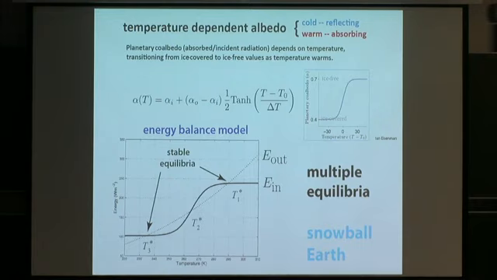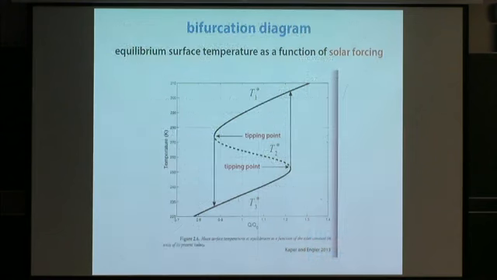And in the most trivial models, people are assuming that it's just a constant. However, the next best guess is that it depends on temperature, and that when it's cold, it's reflecting, and when it's warm, you're absorbing. And so this is the co-albedo. And then now you get, instead of just two straight lines, these multiple equilibria, like this. This is an unstable equilibrium. This is a stable equilibrium. It's kind of like the state we're in, and this corresponds to snowball Earth, which there's apparently evidence in the geological record, I'm sure you guys know something about this, that shows that apparently there were 3 or 4 of these snowball Earth situations.